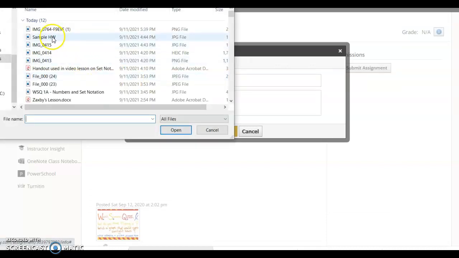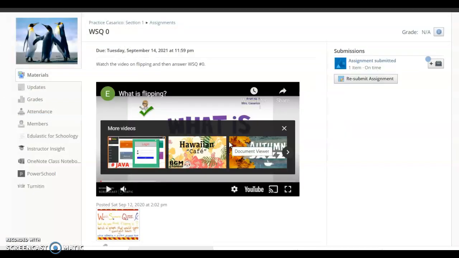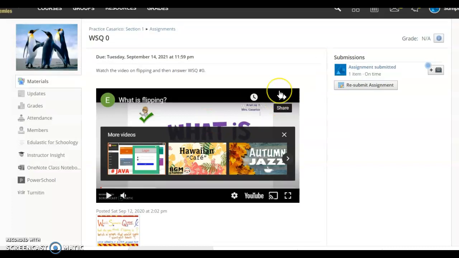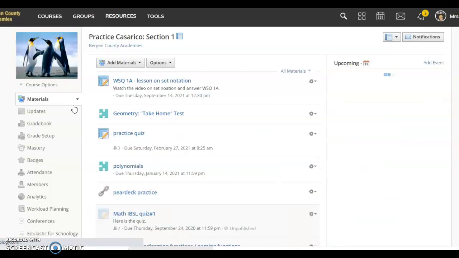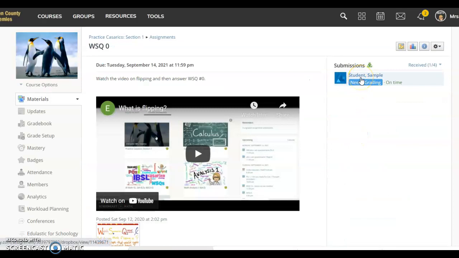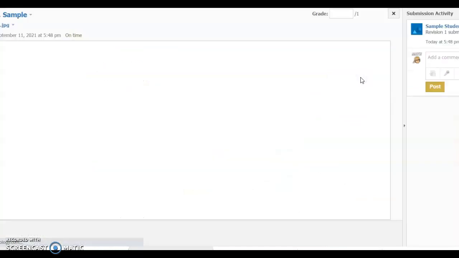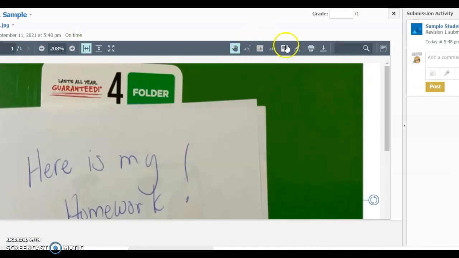So I'm going to go in here and go to my sample homework, open it up, attach it, and then press Submit. And then if you want to see what it looks like on my part, when I go into the class and open up the homework, I can see that someone submitted it, and I can then see their work.